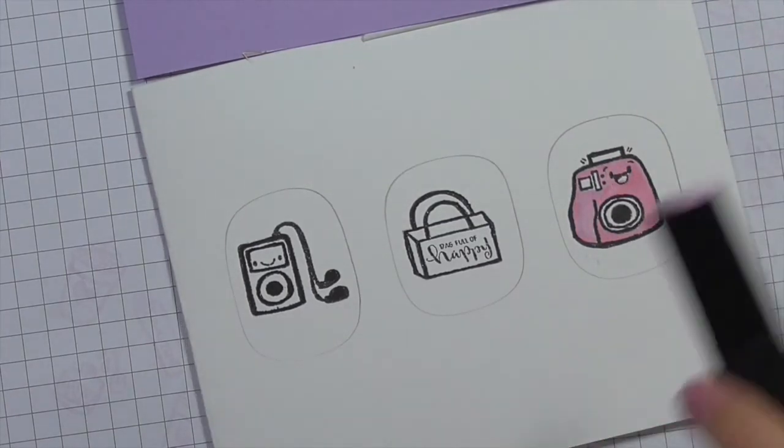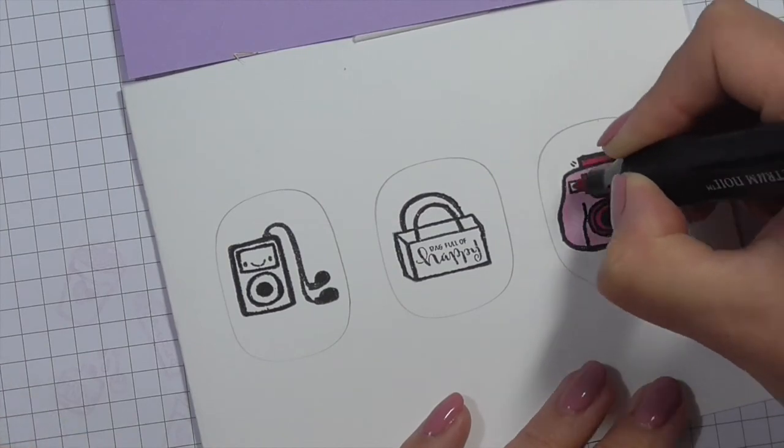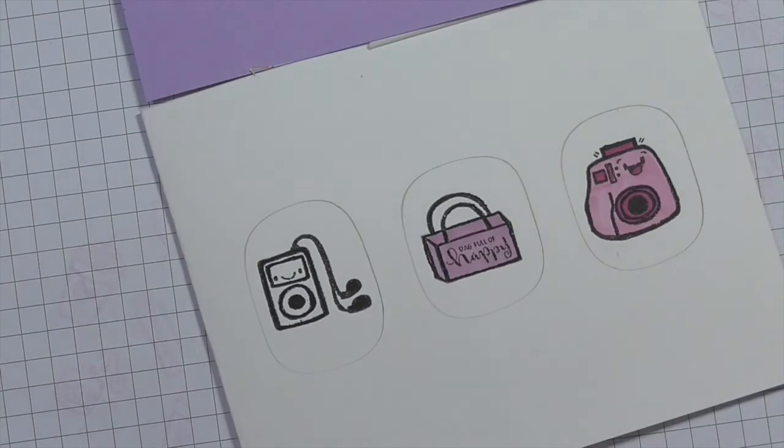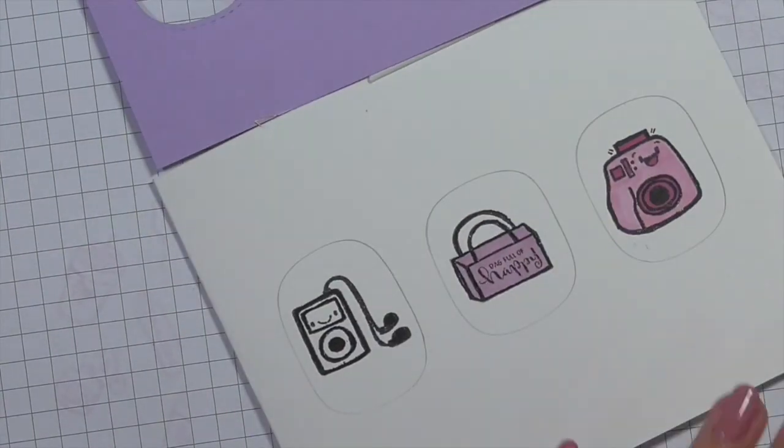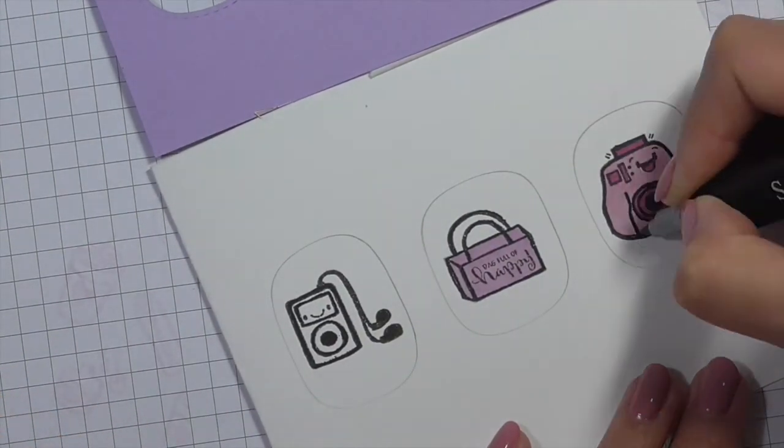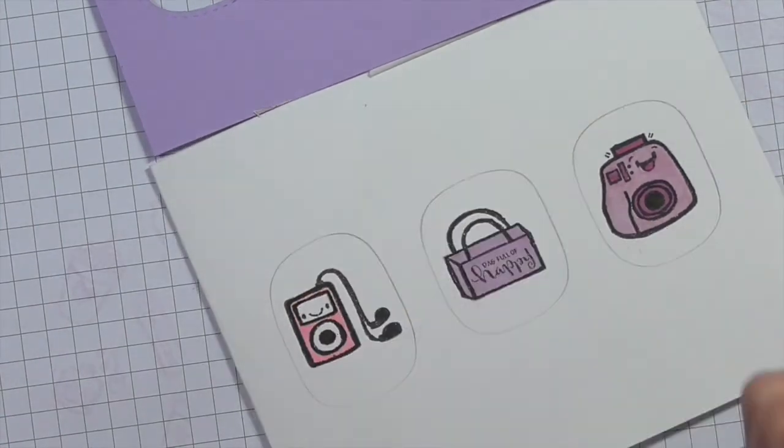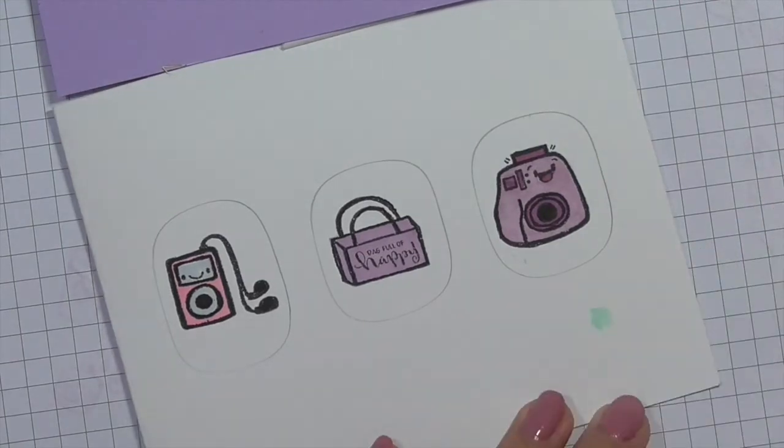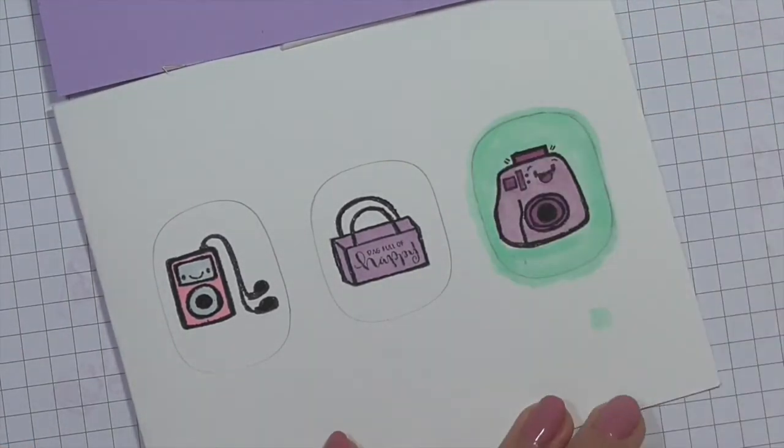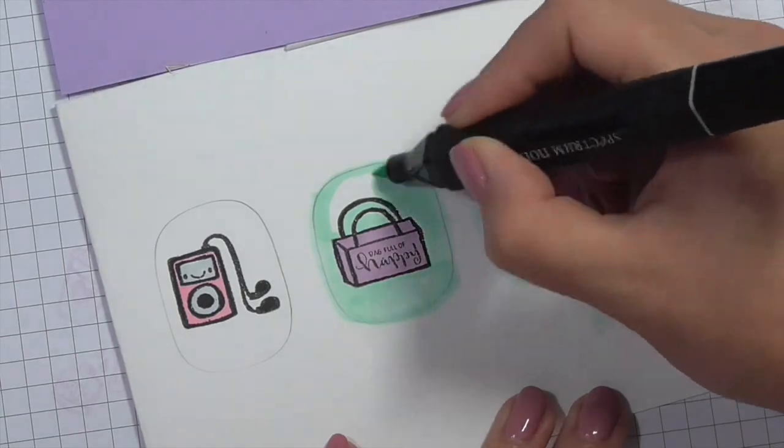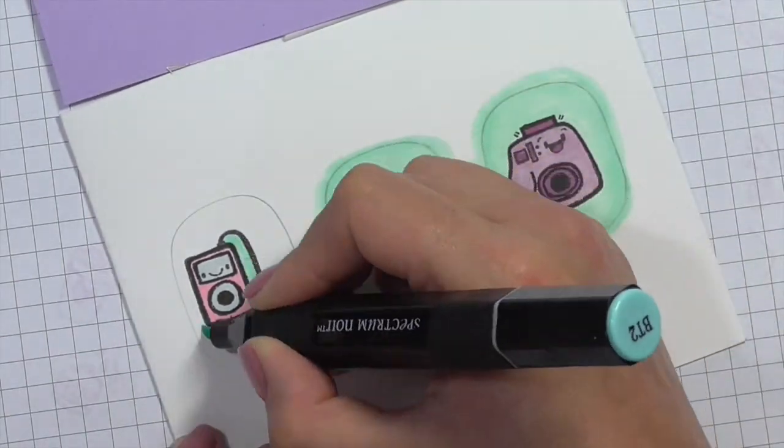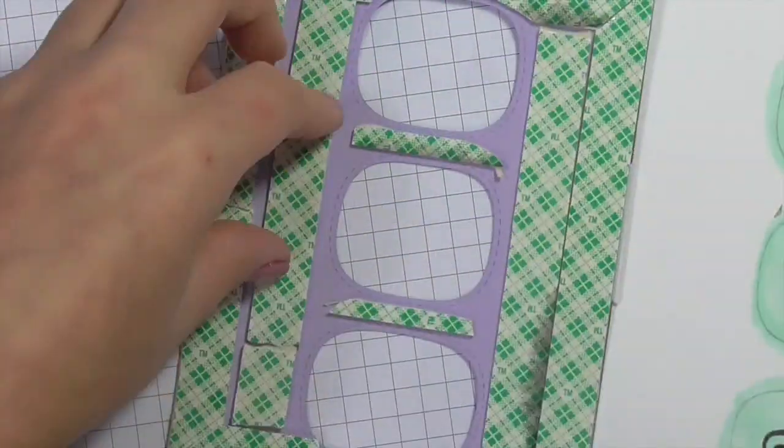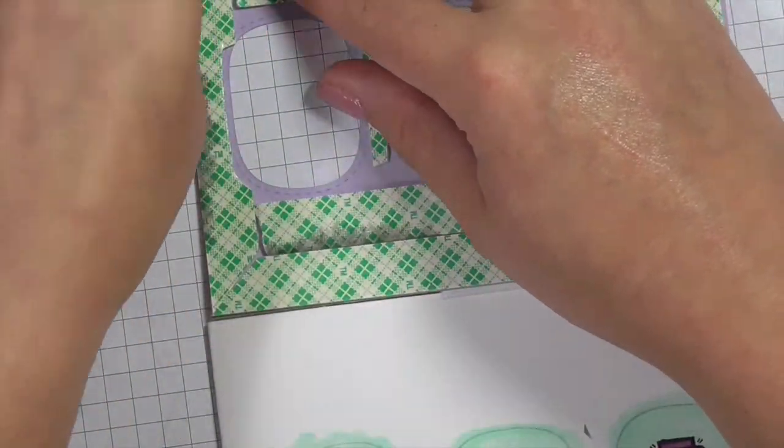So I've just gone ahead and sped you right up while I do this coloring. It's really basic coloring. I'm not applying any shading, I'm just applying a flat level of color over each of these images and I'm keeping the coloring really girly. I'm just going to go ahead and color these in and I'm using a grey on parts of that iPod, and then I decided to apply some blue onto the background of each of those windows. Now what I really should have done is remove the pencil line but instead I just colored over it so I kind of trapped that in there which was a bit silly but there we go.